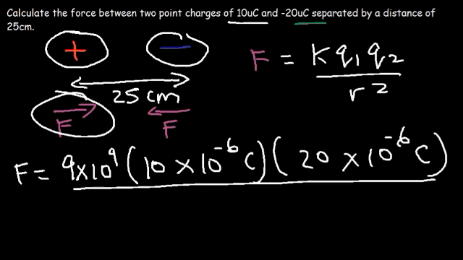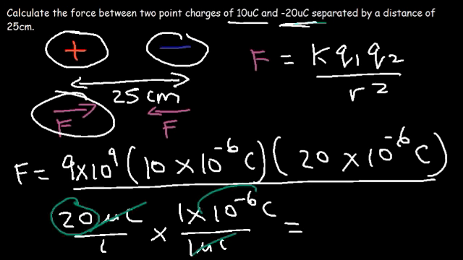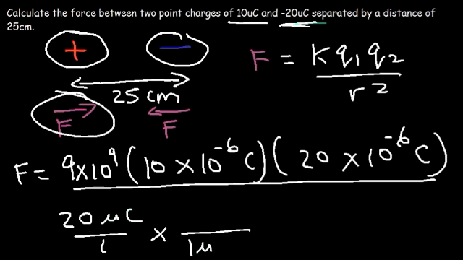Now, for those of you who want to see the actual steps to convert microcoulombs to coulombs, here's what you need to do. Let's use this one. So 20 microcoulombs, start with that. Now, 1 microcoulomb, you need to know, is equal to, micro is 10 to the negative 6, so 1 microcoulomb is 10 to the minus 6 coulombs. So these units cancel, and it's simply 20 times 10 to the minus 6. And so that's all you got to do if you want to show the steps for the conversion.